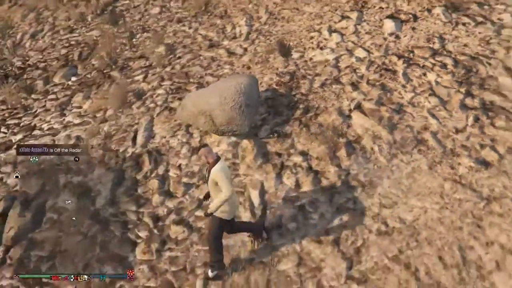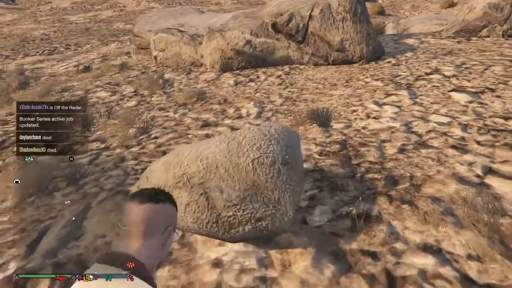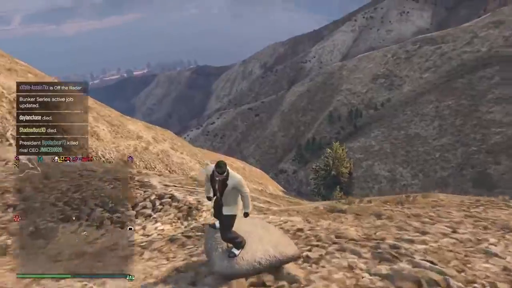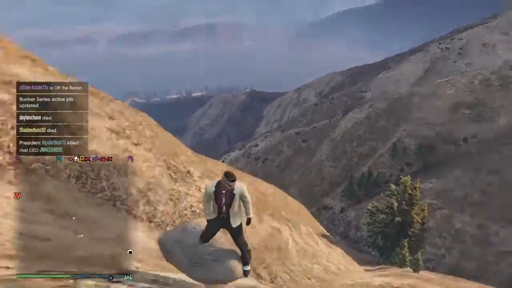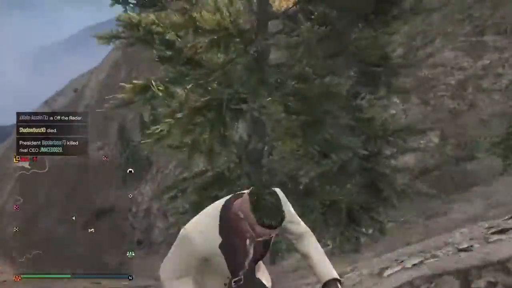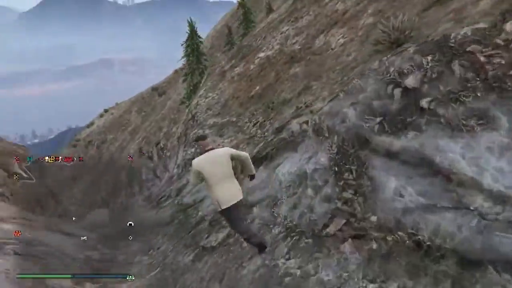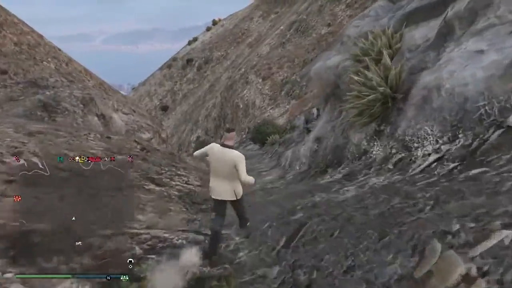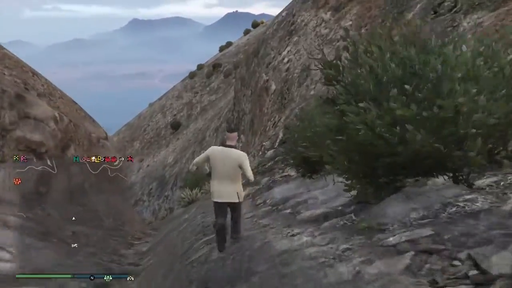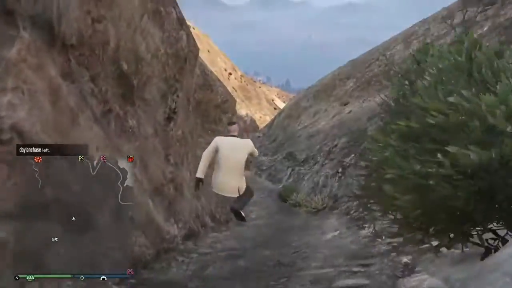A surfable rock! No way. It's surfable! Oh! It's working! I found it! Surfable rocks in GTA 5! I've done it! Oh my god, we surfed a rock down Chiliad! It's just like in those YouTube videos where people think they can't do it, and then at the last second, usually before the 10-minute mark, they find it.